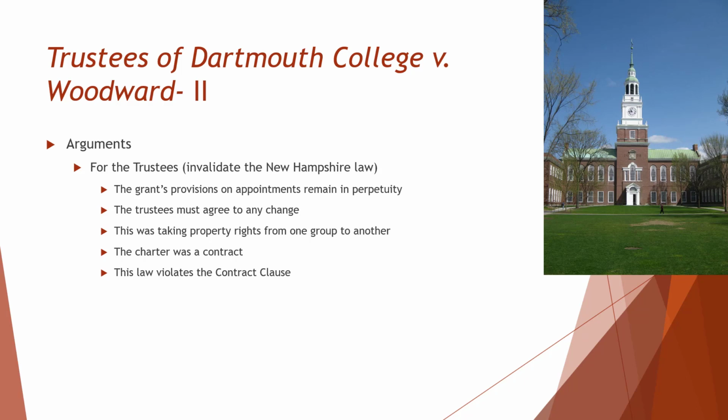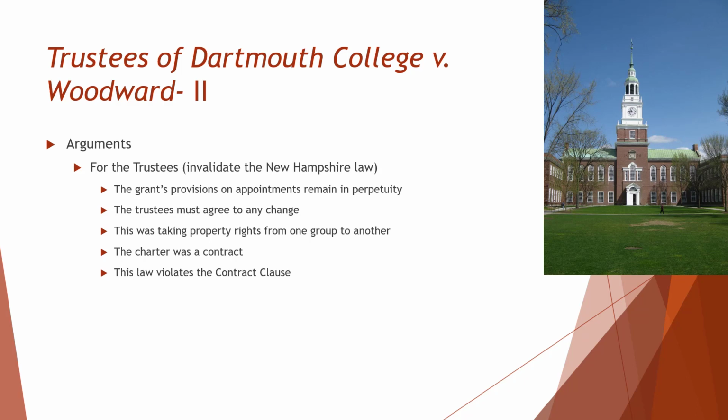So for the trustees that wanted to invalidate this, they said here that this grant was to 12 trustees, who were given the power to fill their own vacancies in perpetuity. So the changes made by the legislature are not binding unless that old board, as we kind of know it, approves it, and they didn't.